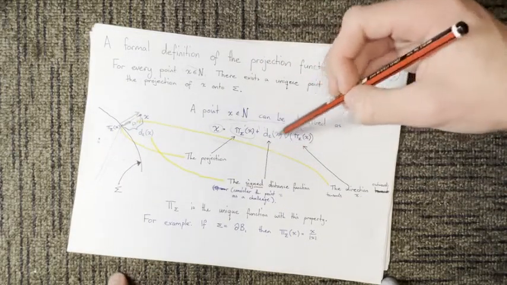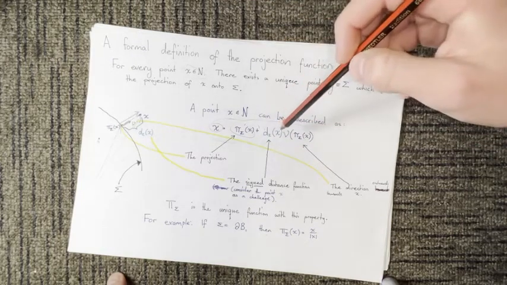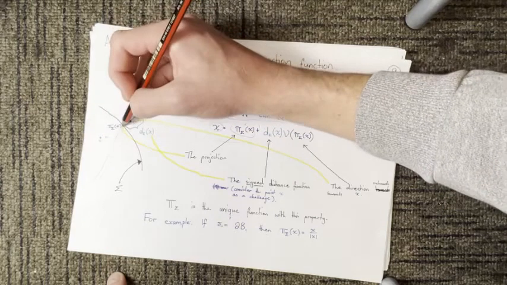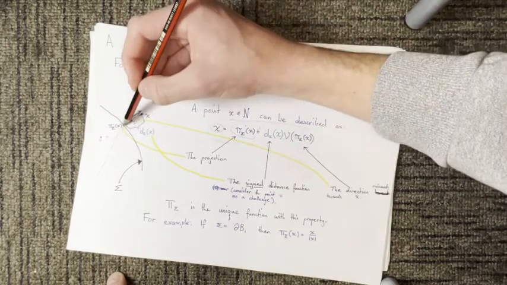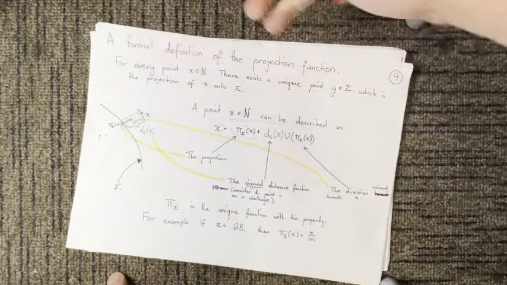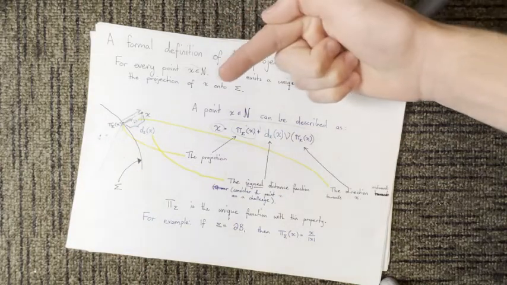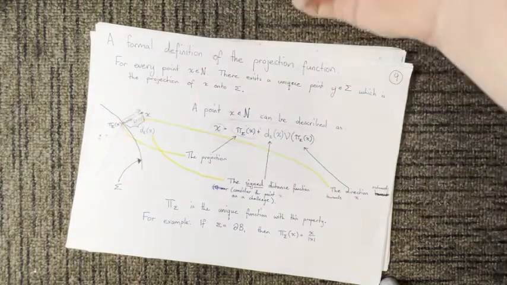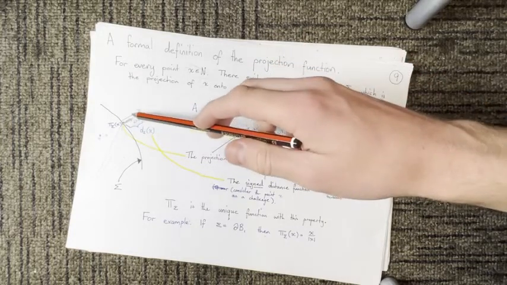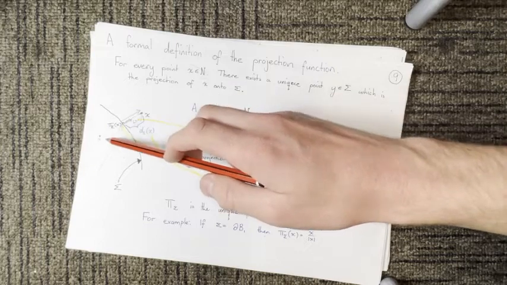Now this distance function here, it's not just a distance function, because what if our point X was back over here? Now our unit normal is still going to be pointing in this direction. It's still going to be coming out this way, but we need our vector to point backwards. So our distance is actually a signed distance function, and so if our point X lies behind, then the distance is just negative.